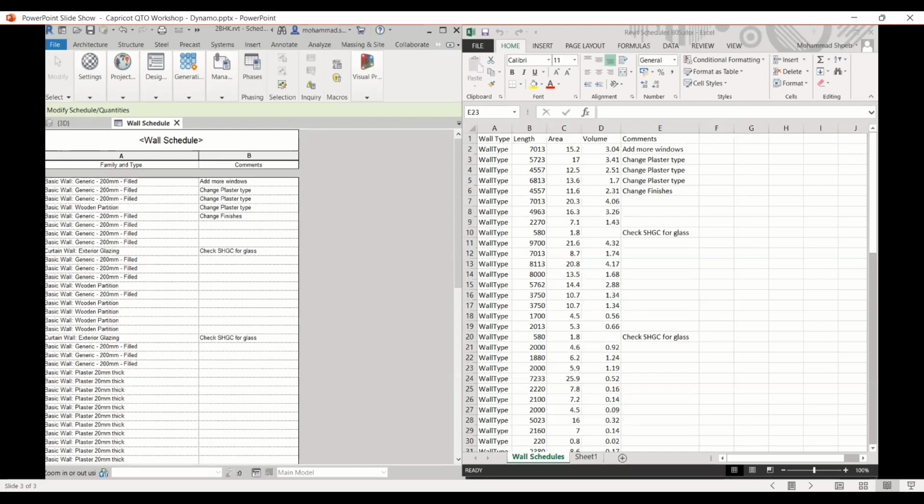This is the way to do the Excel, how to get the exact format, exact data sent from the Excel to the Revit, or also vice versa. And if you put in some comment section or add some data, not only comments, only data or anything, it will affect the Revit also.